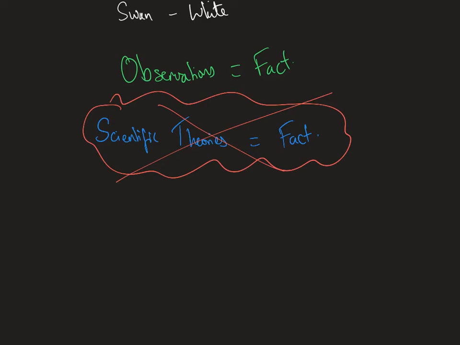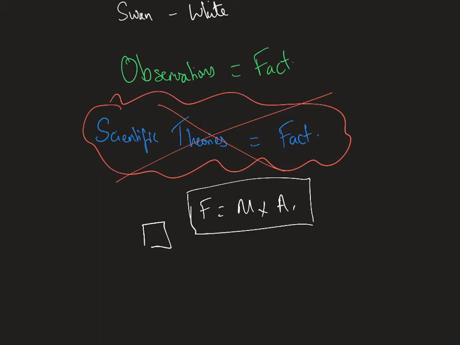So, for example, the best one that we all know, we should be familiar with Newton's laws of gravity. So his second law, where force equals mass times acceleration, that's a scientific theory, okay? And we accept it because it works pretty well, where basically almost everything in the world works. But it's still a scientific theory, yeah?